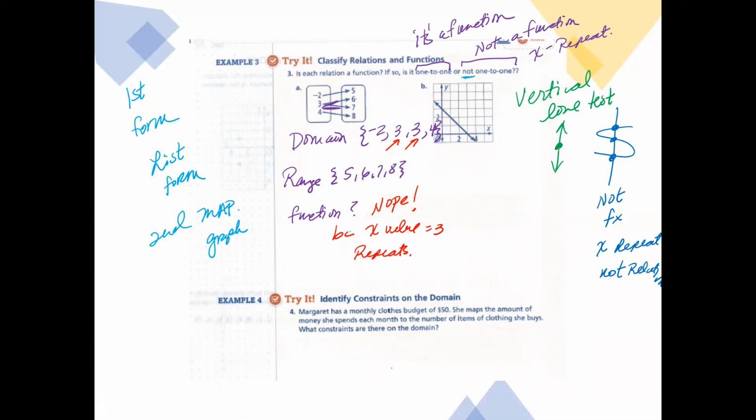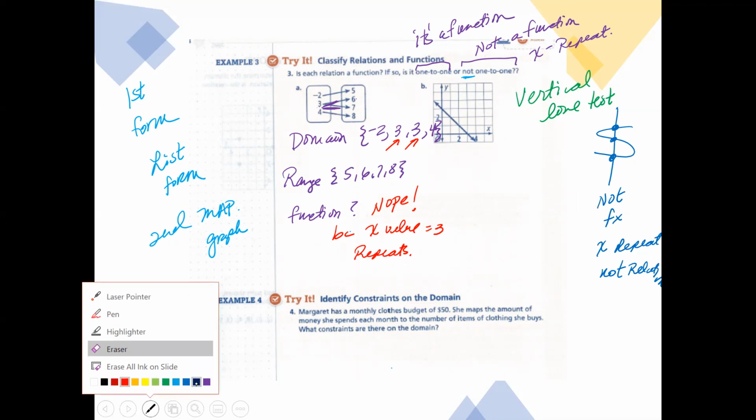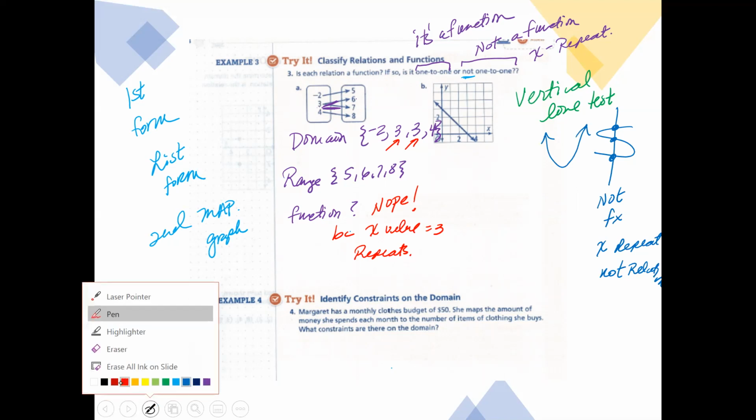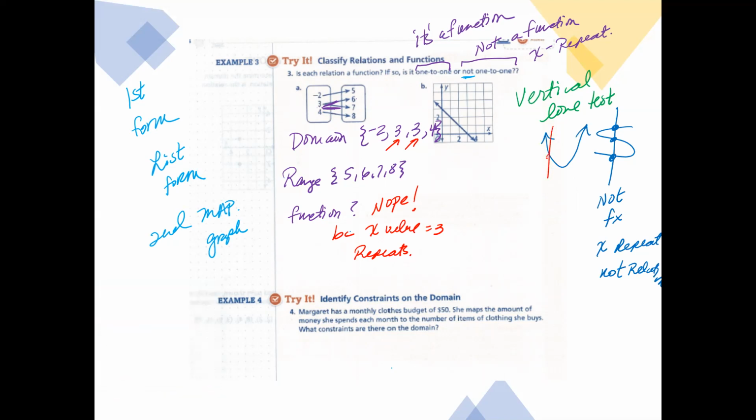So the one that we just have here, actually I should probably do a better picture. Let's say, for example, this is your graph. The vertical line test just says if I draw a line, it touches the graph once. If I draw another line, again, it only touches it once. If I draw another line, it touches once. So yes, it is a function. X doesn't repeat.